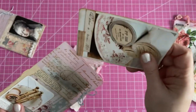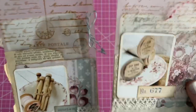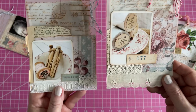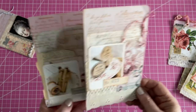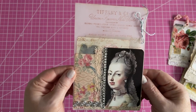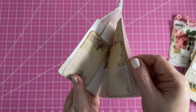So, you know, I have a couple different kinds of work that I do. And so I have both of those, and they both have cards with different pictures in them and words and some pretty vintage laces and some book page and just lots of fun stuff. And then they've been stamped and tied with their little bow.